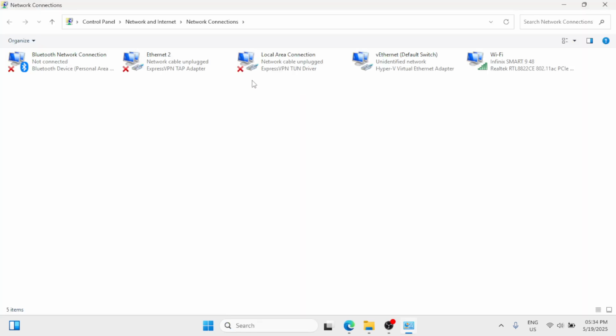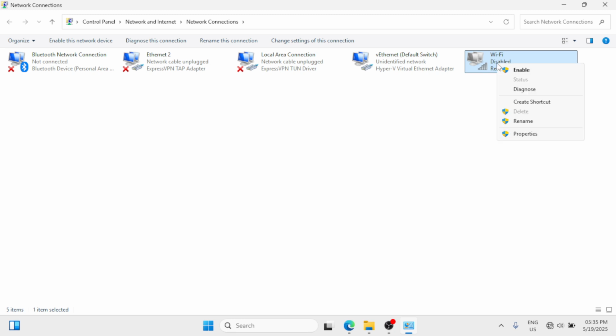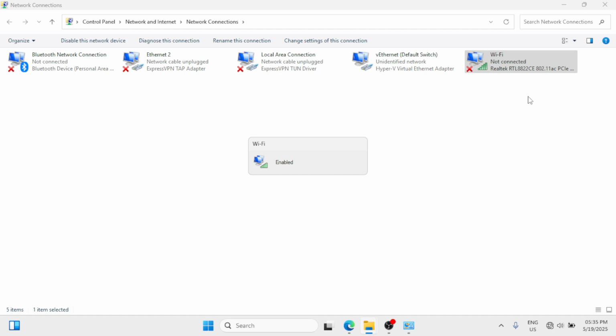Simply click on that and you will be directed to the Network Connections window, and here you have to locate your Wi-Fi. Make a right click, and then select disable. Wait for some time in order to refresh it, and then make a right click and select enable. This may be a simple fix, but it is a very helpful fix to solve the issue, and you will be reconnected to your connection. Then close this.